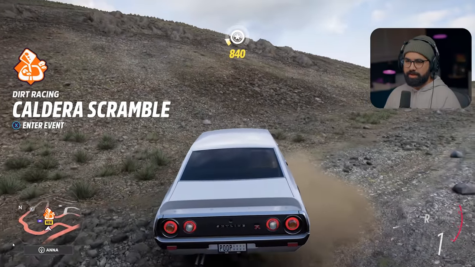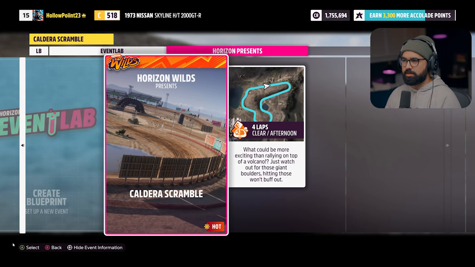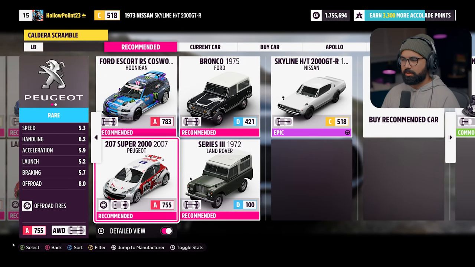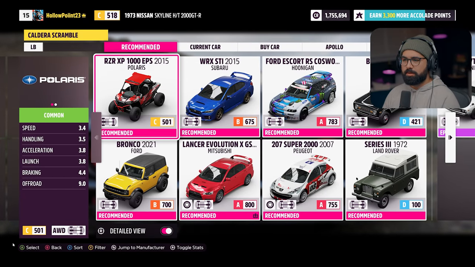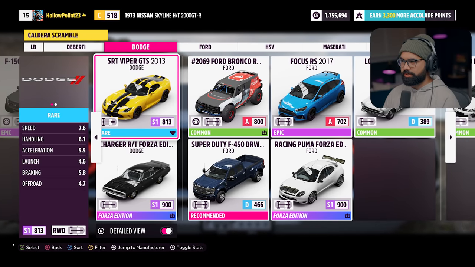All right, Caldera Scramble. See what this is. 4 laps. Okay, that's gonna be interesting. So let's go ahead and do these, the recommended. And I feel like that Evo really did do some damage on that last race.